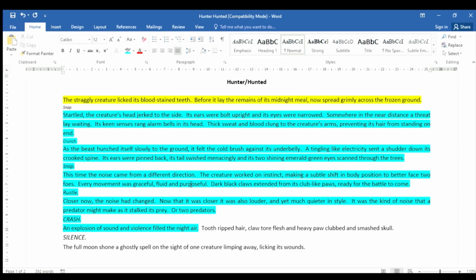A good answer here then will be one that recognises that the title has two key words, and that both need to be explained. At the start, the creature is a hunter, as it's eating its prey. In the rest of the text, it's being hunted by something else. Referring to both, and talking about the change, is where the second mark will come from. And if you're not sure, the text in yellow at the moment is where he is the hunter, and the text in blue where he is being hunted.